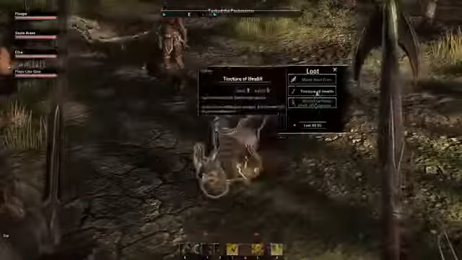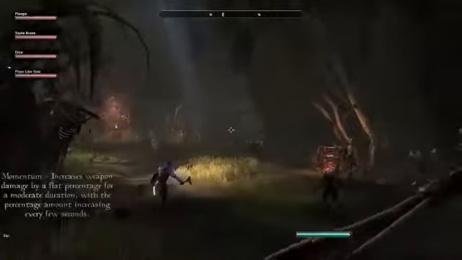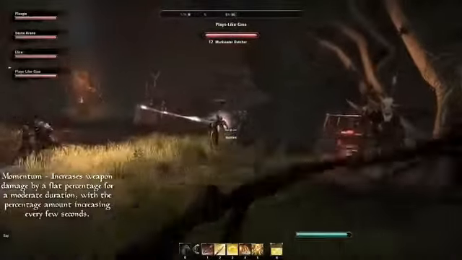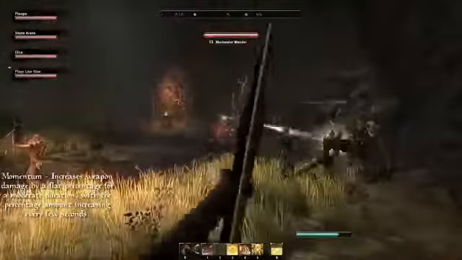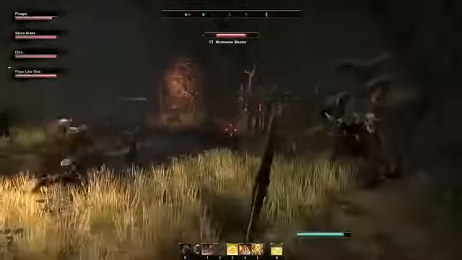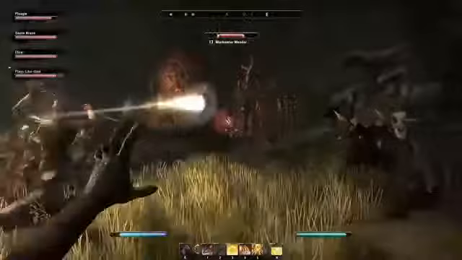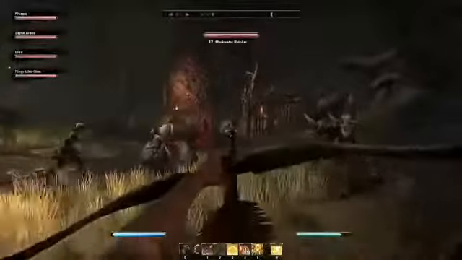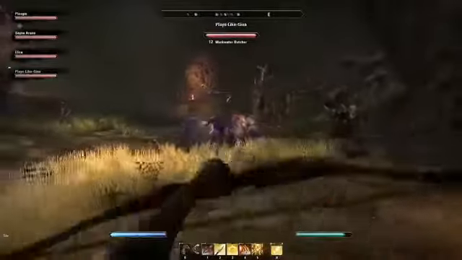Now this last active is Momentum, which increases weapon damage by a flat percentage for a moderate duration, with the percentage increasing every few seconds. So basically, the longer that you can stay in a fight, the more damage you'll be able to dish out. And if you really want to play dirty, you can try and bait your enemy into thinking you're running away and turn around and kill him.